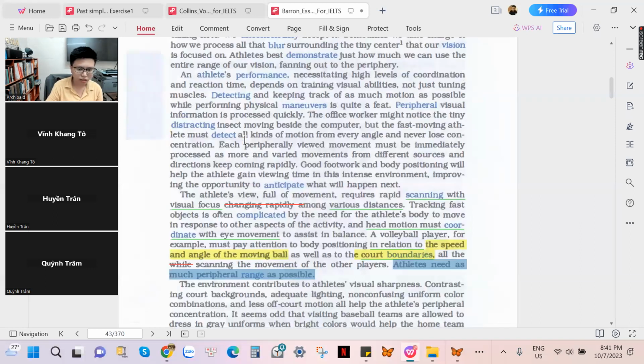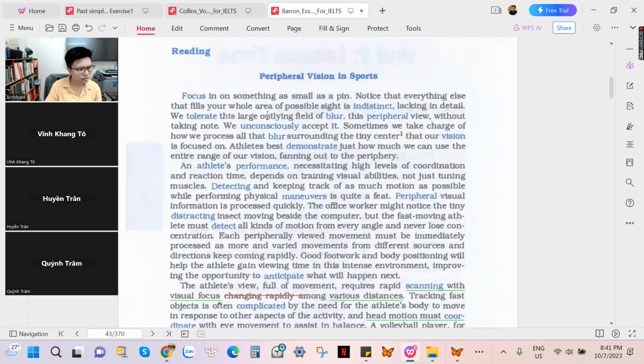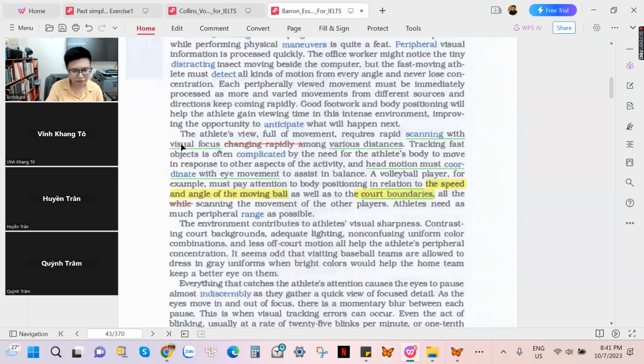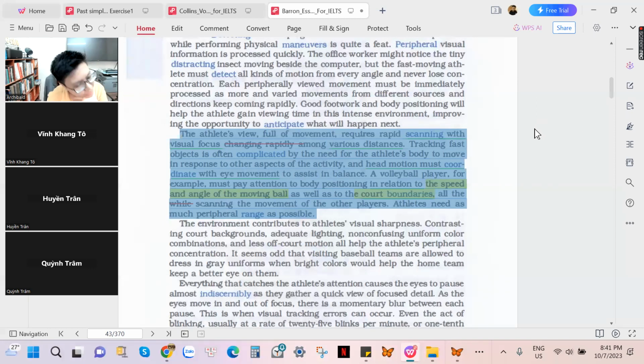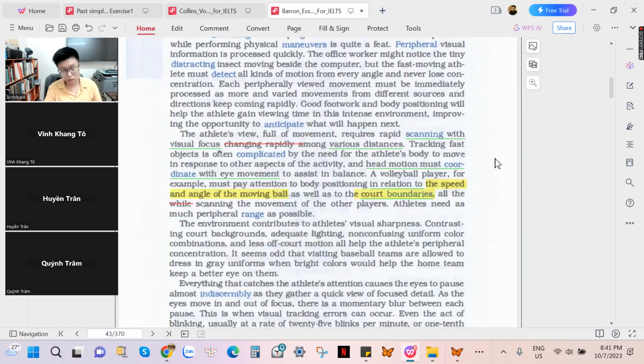Wow. Here, what we are studying is peripheral vision. Peripheral, don't be worried about what peripheral means. Yeah, that is it. So here, I have just finished the very first paragraph, but I think you guys have enough from me, because I use lots of English, like 90% English and only 10% Vietnamese, to help you understand each sentence, each structure, and each difficult new word in this paragraph.